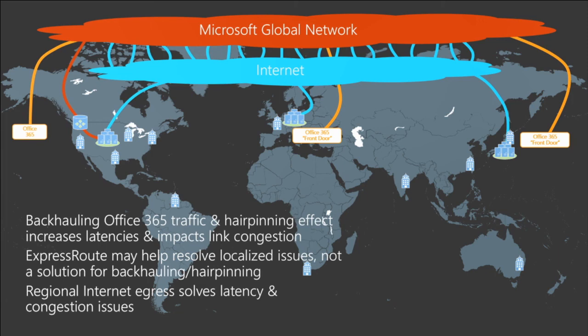ExpressRoute can come into play, and in this particular customer case study, I was going to talk through how it specifically resolved a congestion issue in one particular location for this customer. While it may have done that tactically, specific to those congestion issues, it didn't actually resolve the latency issues that were also a result of hairpinning the traffic through one particular egress location. Understanding that Office 365 has global presence, getting to those service front doors globally should absolutely be the focus when you think about architecting your connectivity to our cloud.